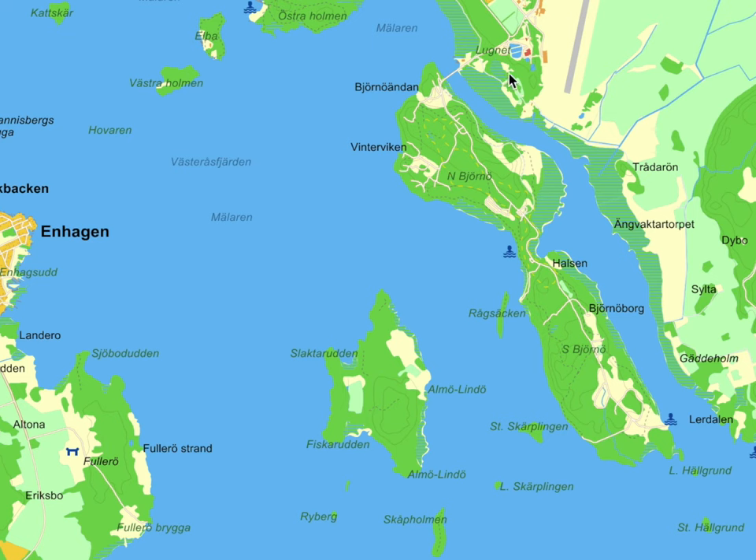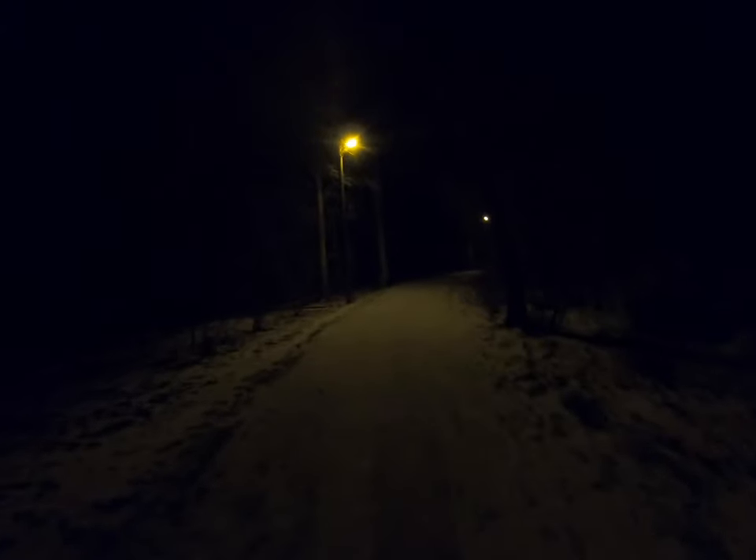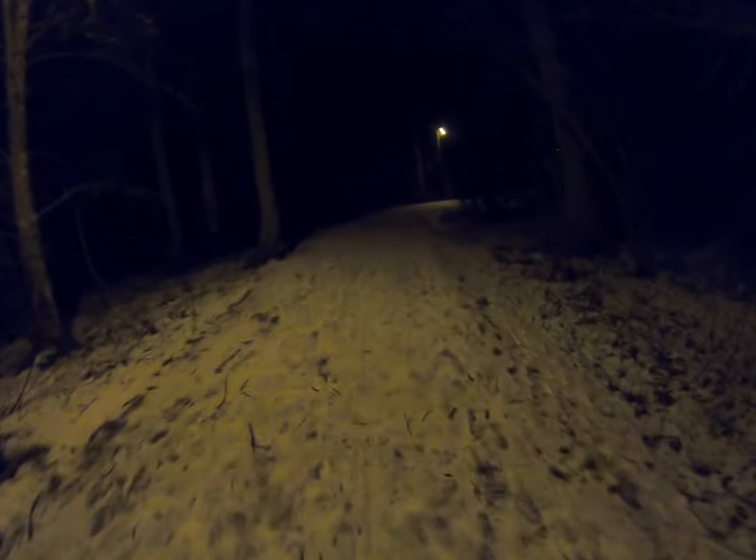The trail breaks off into a very, very beautiful part of Björnö on the south half. The south part has an almost magical forest. It feels like entering a fairy tale when you go into the woods on the south side. Now I'm on the part that is common between the 10 and five kilometer trail, so you should be able to see something here of the Swedish winter, which is not so common nowadays.